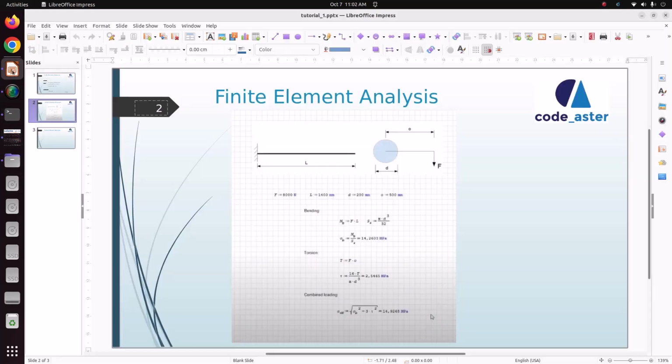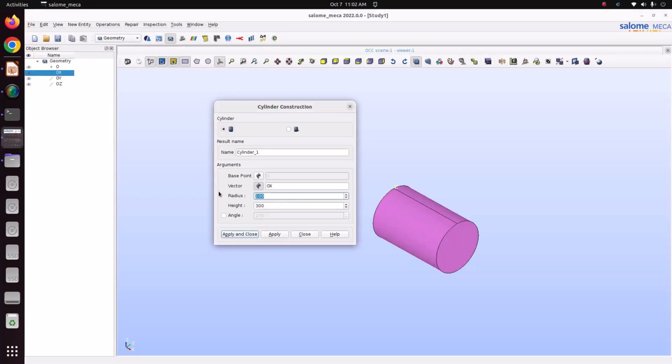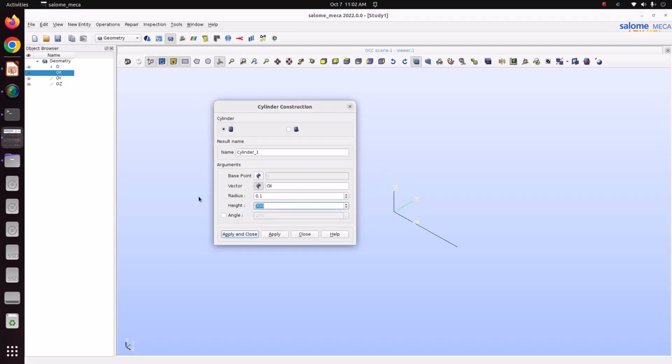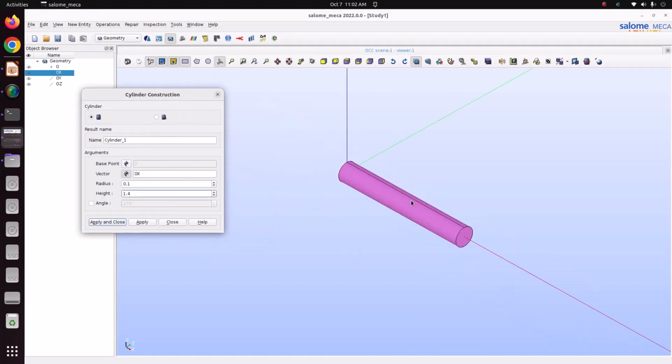The diameter is 0.2, that means the radius is 0.1 meter, and the height, or length, is 1.4 meter. Go to fit screen.